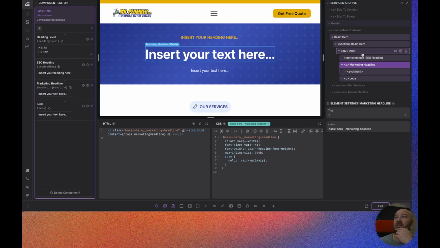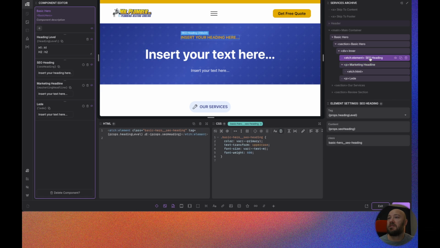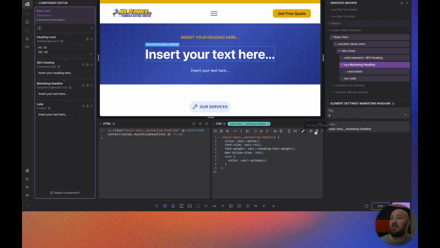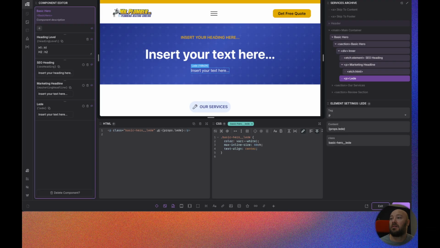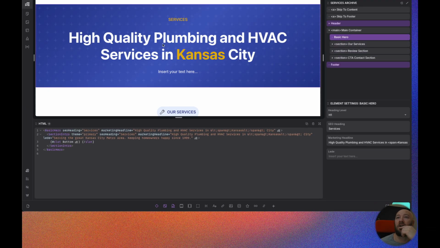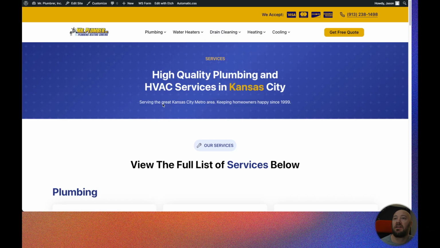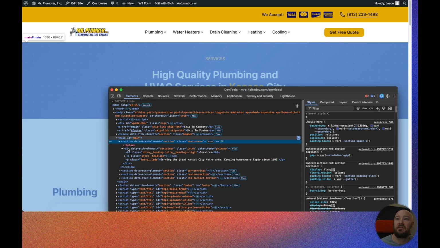And one of the other things I think I want to do on all of these is set my text align to center. Okay, let's exit. Perfect. My lead never actually finished going in there. Let's see if I can steal it from here. Interesting, it's not actually letting me copy that off the page.